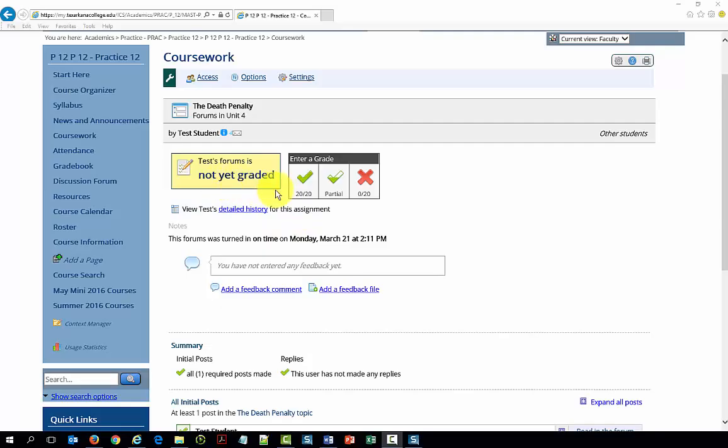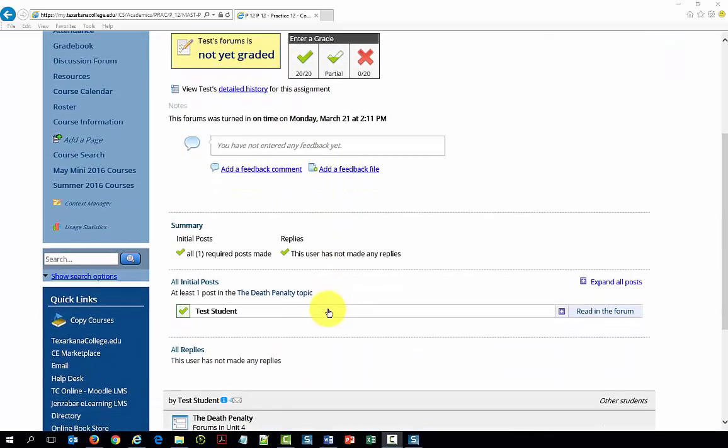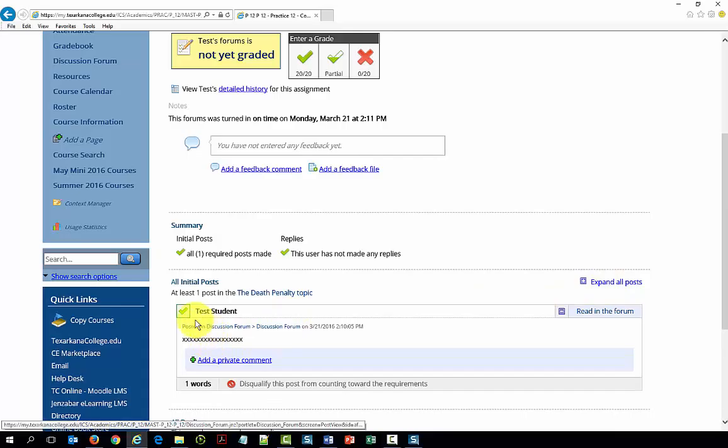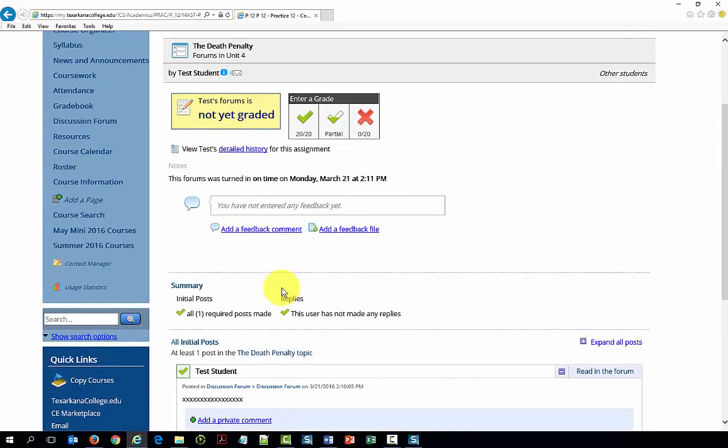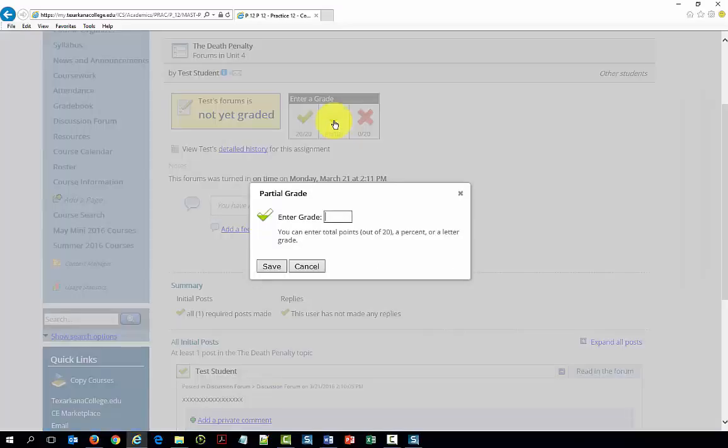And you can see that it's not graded yet, but I want to see what they wrote before I grade it. So I can go down in here to all initial posts, and I will expand all posts, and then there will come up what the student wrote. So I will just read it, and based on the rubric that I had given them, I can come up here, click partial.